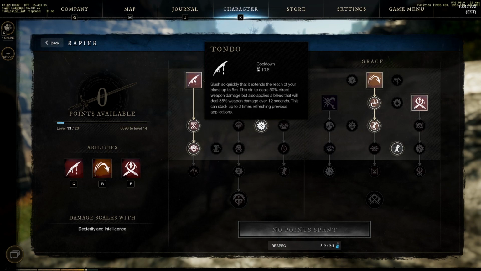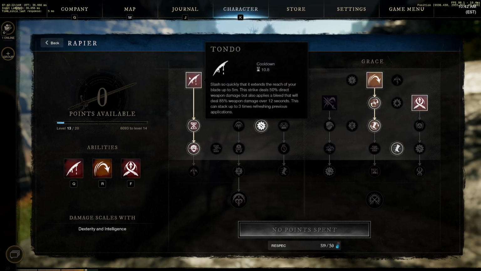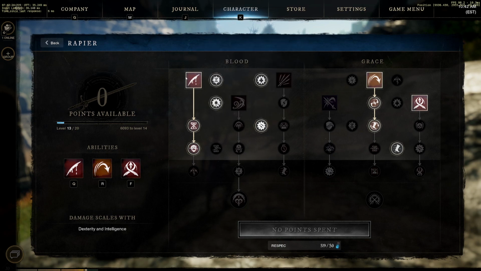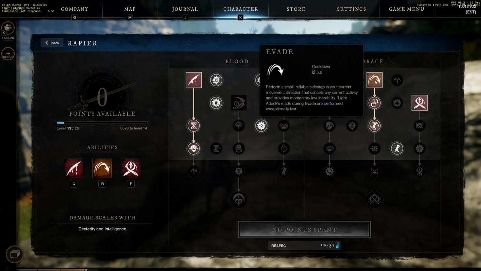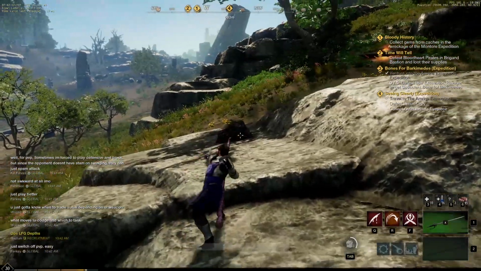You can stack it up, and on top of that, there's really good perks that basically make it so that if you maintain this bleed, you're just giving yourself a flat damage increase, which is really, really good. From the Grace line, I also do run Evade, so this will allow you to perform a small, reliable sidestep in your current movement direction that cancels any activity and provides a momentary invulnerability. So this is an iframe, and what's really cool about this is that this can actually reset the cooldown on light attacks, so to speak.